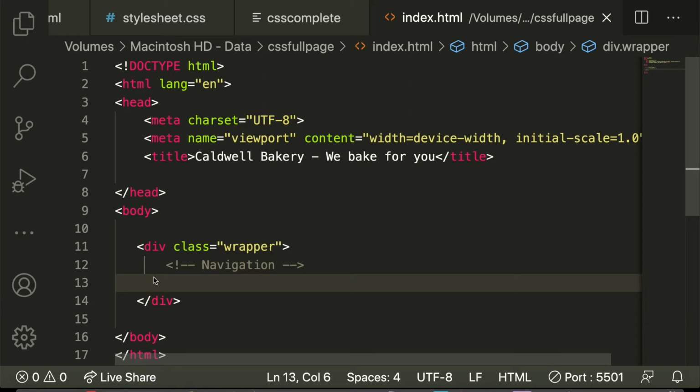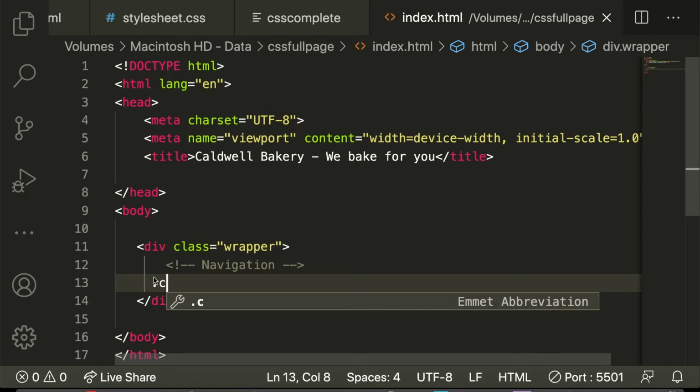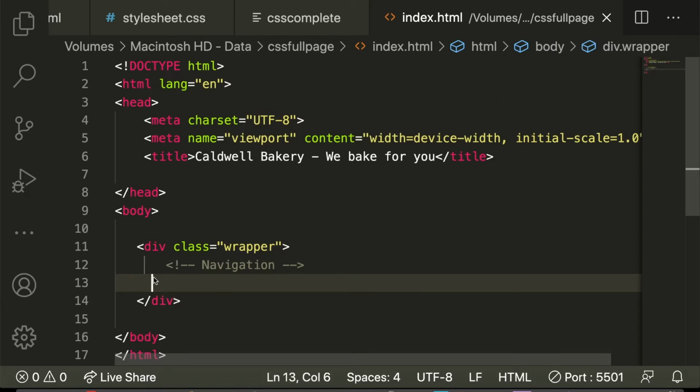Classes use dots, and we use the pound sign to identify IDs.